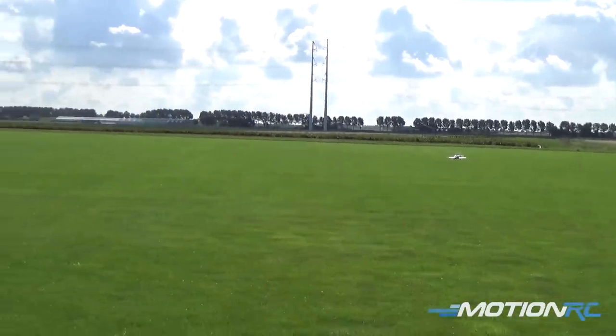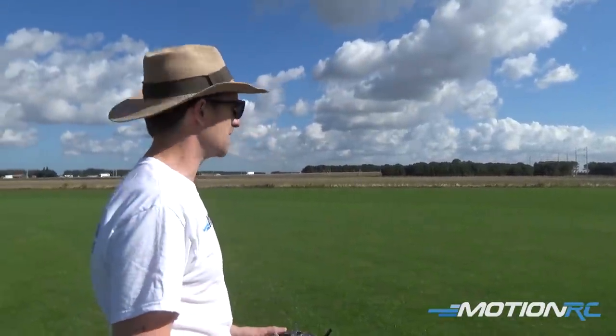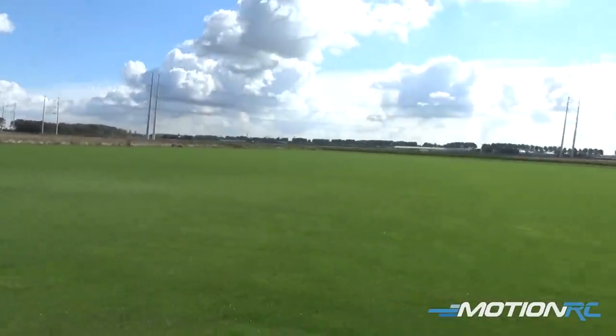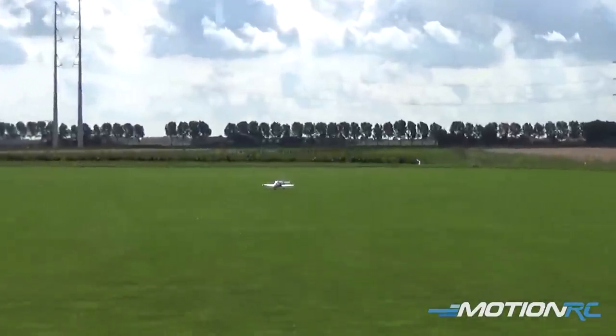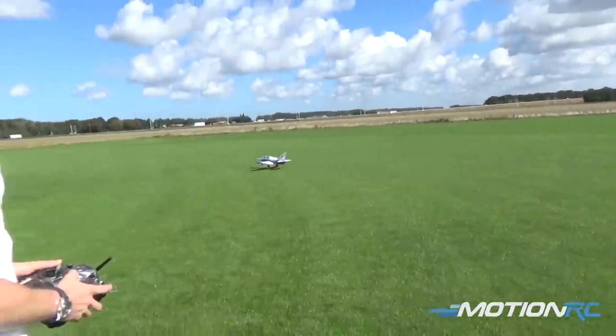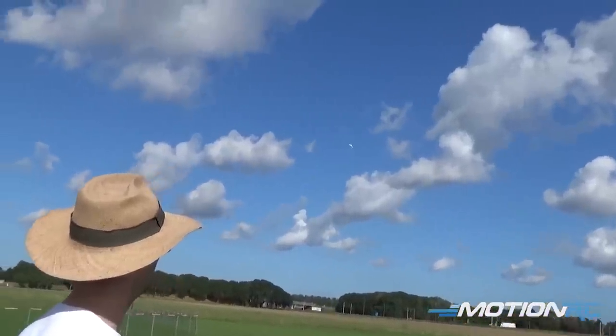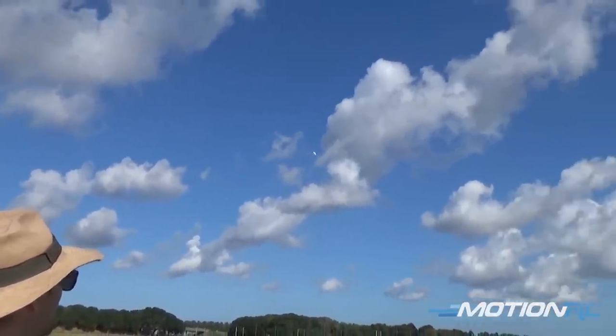On this takeoff, I am going to go mid-flap. The grass is quite long and spongy, so there's a lot of resistance there. I'm sure the grass wouldn't be a problem, but this is a mid-flap takeoff with the drop tanks off. There we go, climbs up, gets on step, gear goes up, flaps come up, bring it round.